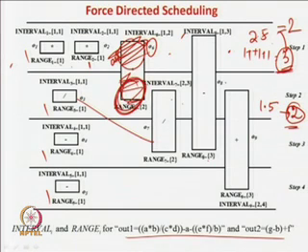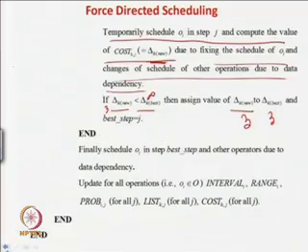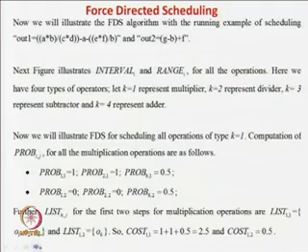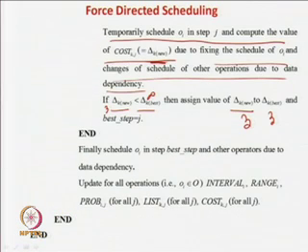Now, if you schedule this operation in this second place, where it is possible in the range, it will become 2, and this one also becomes 1 plus 1, which is 2. So, again we are scheduling in this interval. Initially we did it at step 1, now we are doing it at step 2. In this case, you temporarily schedule y in step j, now it is 2, and compute the value. The computation value of k nu will be equal to 2. So, k nu is 2 and k best was 3 in the earlier case.